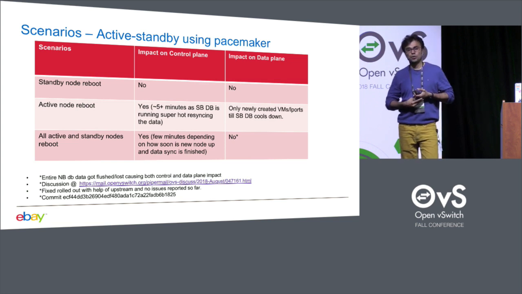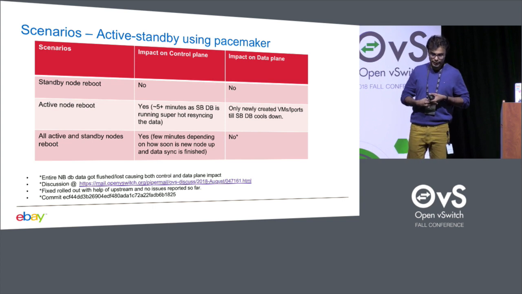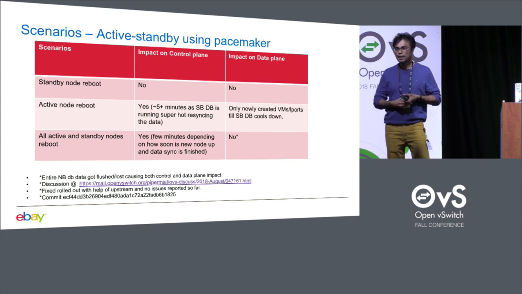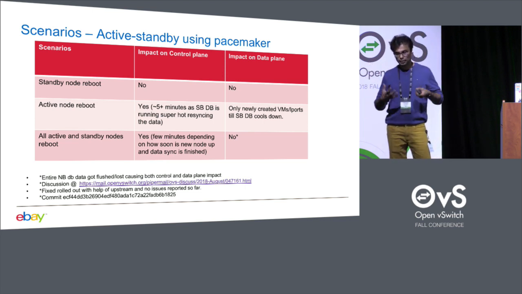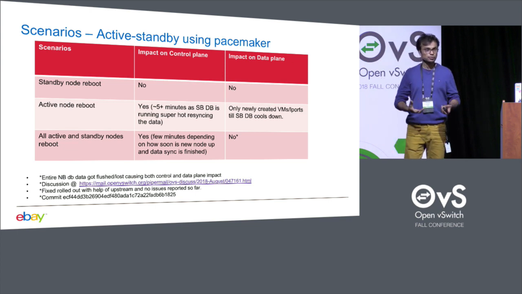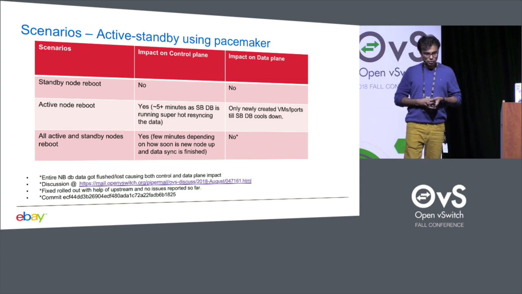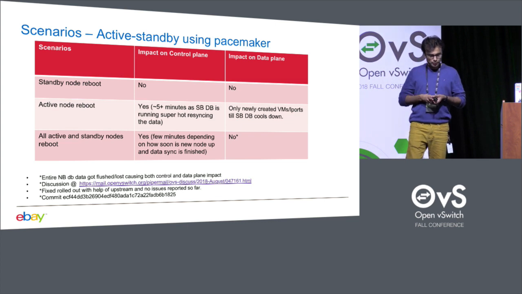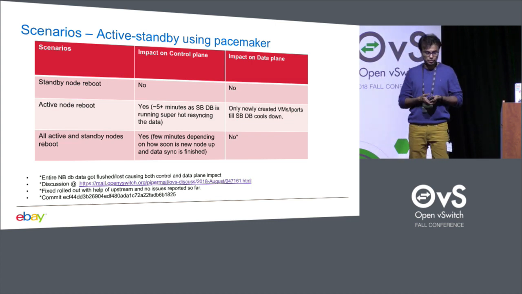After all is done, the main agenda once again was that we wanted to simulate the control plane impact, including the data plane impact, when you're running at scale. Say you are already running with the central nodes with 1K chassis. Now what happens when you reboot the active node, and what are the consequences? I've just listed it out in the tables. If you are rebooting any of the standby nodes, there'll be no impact, obviously.